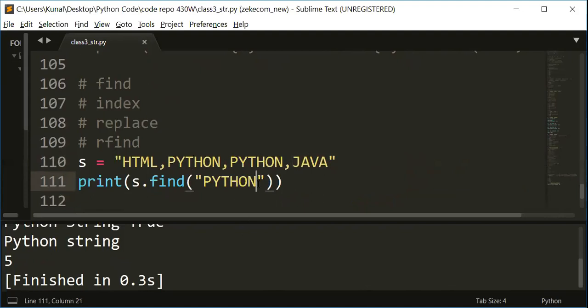If I specify something which does not exist, it will give me -1 as the answer, if the value does not exist.